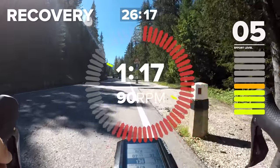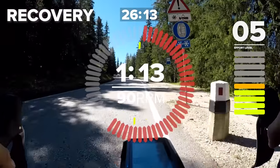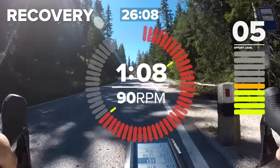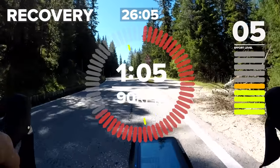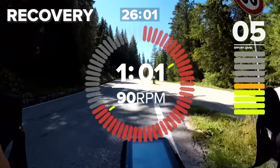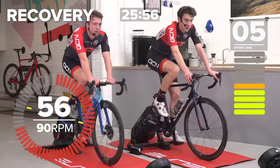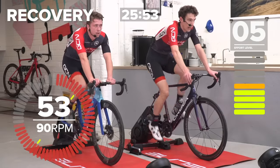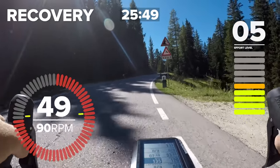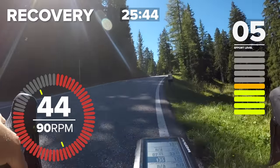Now, hopefully you've all found your level of intensity that you're working at. I find at this point when the fatigue starts to kick in, it's a great idea to remember what gear choices you've been using. So if you don't have a power meter and you can't focus on your wattage, then if you know that you're holding the right cadence and you're using the same gear as last time, you will of course be sustaining the same power output. So that's a real good tip for making sure that the last intervals in a session are done as well and as thoroughly as the first ones.